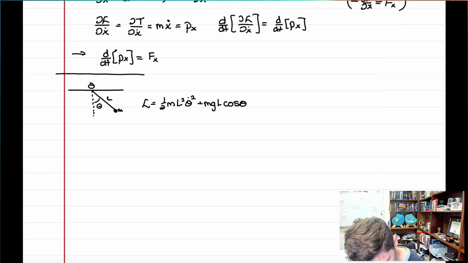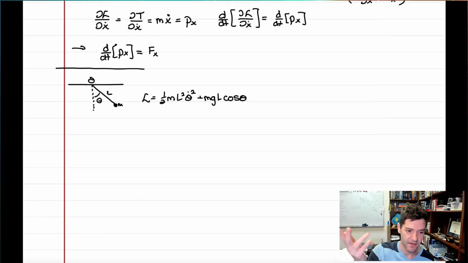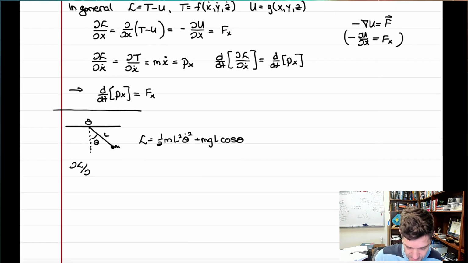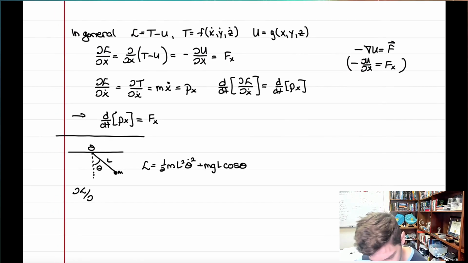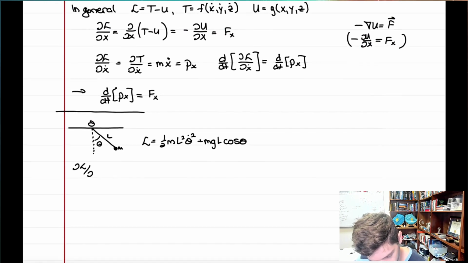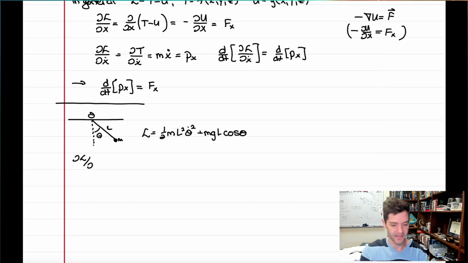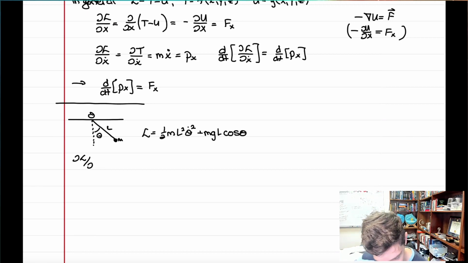We can define some terms. If we think of above, I said that before, when I took the derivative of L with respect to x, let me just scroll up, right, we showed that when I did this partial derivative, I got a force. And admittedly, had I not used a Cartesian coordinate that had units of meters, I wouldn't have gotten something that had units of force. But in that case, I did get something that has units of force.